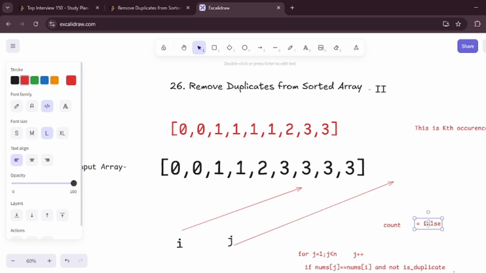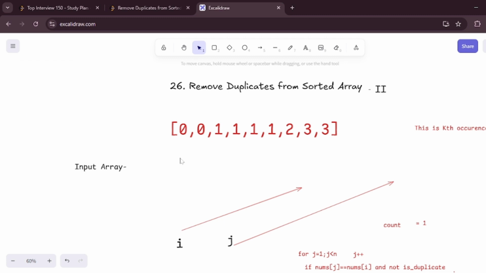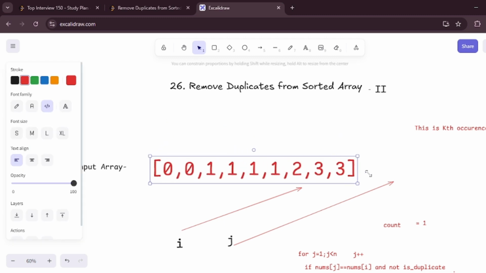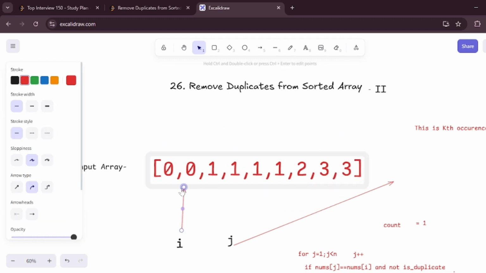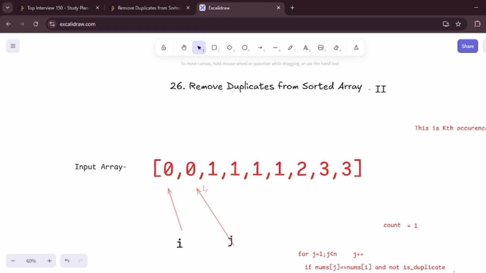What could we have done? We can initialize the k to 1. Let me remove that, because this is the old array and we have to use the new array. Similarly, I will be pointing to here, J will be pointing to here, and we have the count variable. Now we can see that the element is repeating.